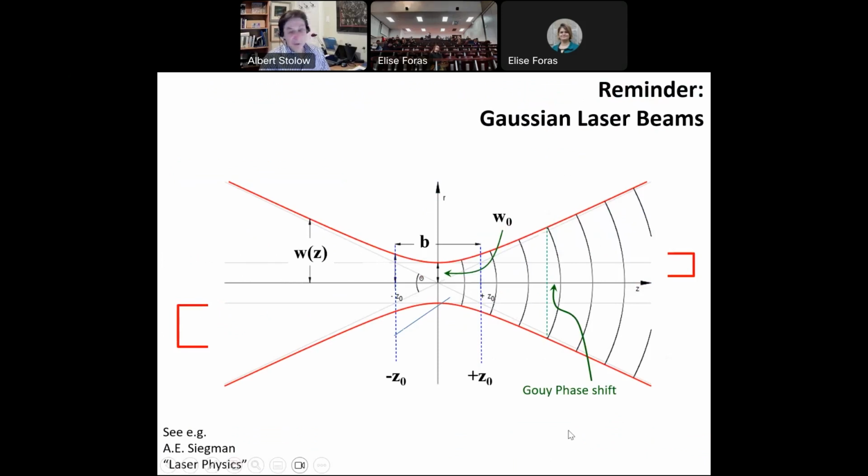Well, I will remind you a little bit about Gaussian laser beams, which you may or may not have seen before. It's basically showing that if I focus a laser beam, I do not come to a mathematical point. This would be the case of geometrical optics or ray tracing, but rather the diffraction of light prevents it from getting smaller than a certain size, which is called omega naught, the spot size. That's the smallest spot size you can make for a laser beam for a given lens. And this is in many books.